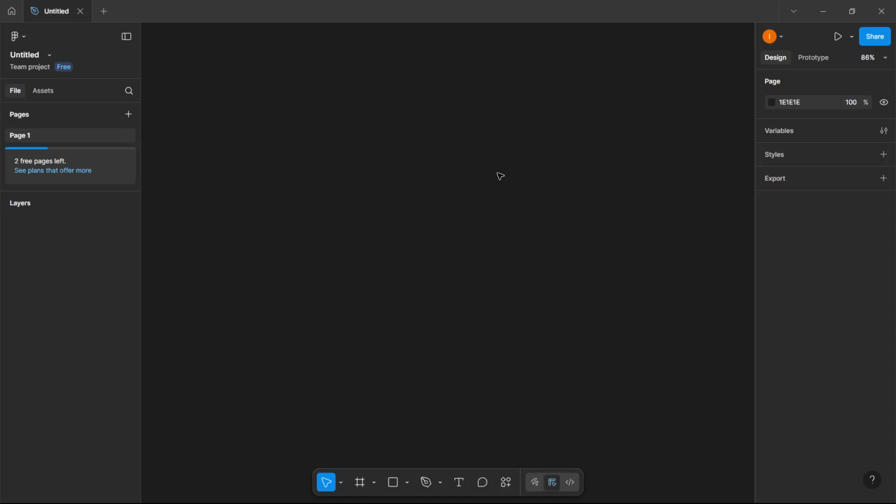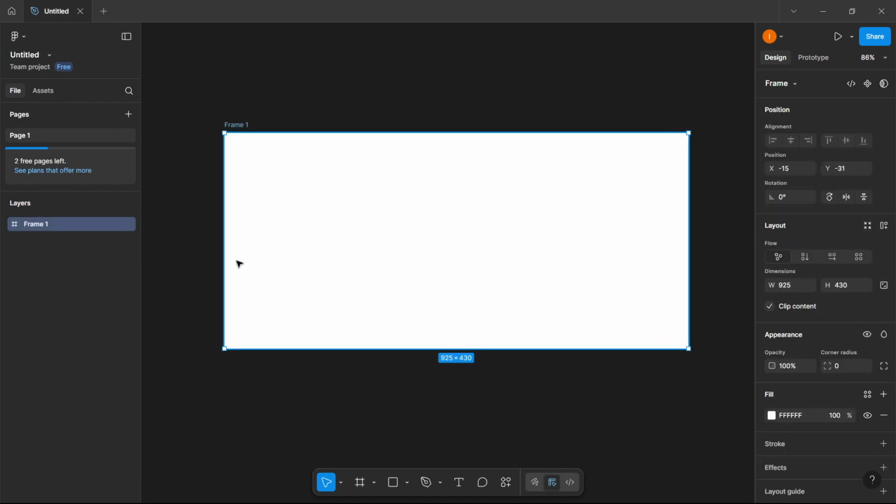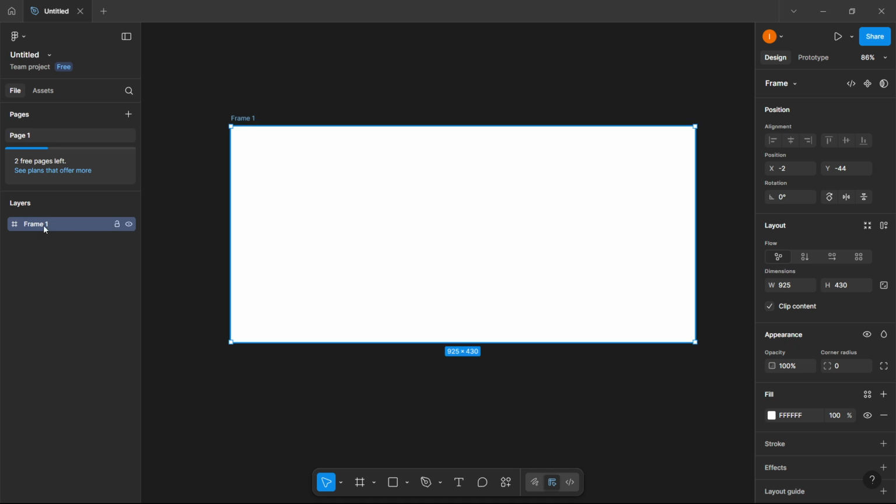In this video, I'm going to show you how to add a new layer in Figma. Now, of course, whenever you do or add anything into Figma, a new layer will be created, and that's all you need to know. So you can go down here, for example, and you can create a frame for yourself, and as you can see, a new layer was added over here.